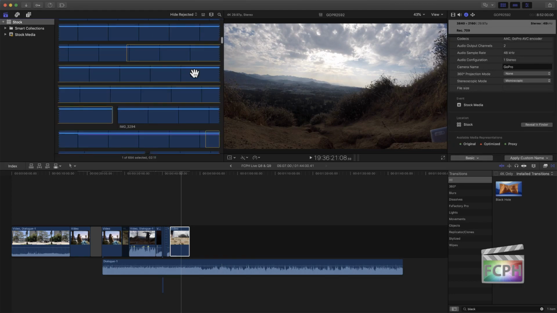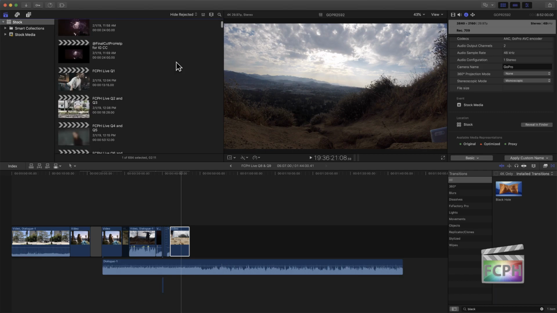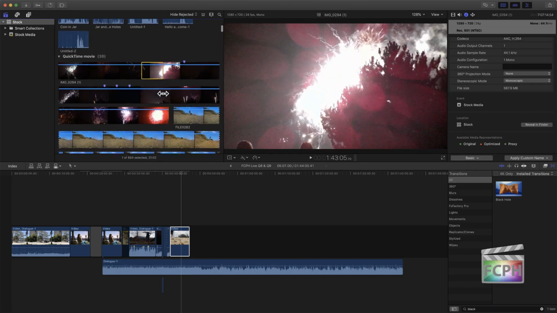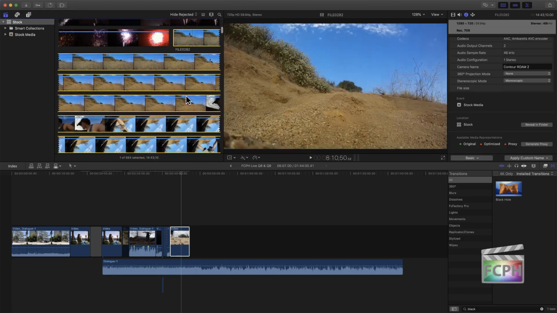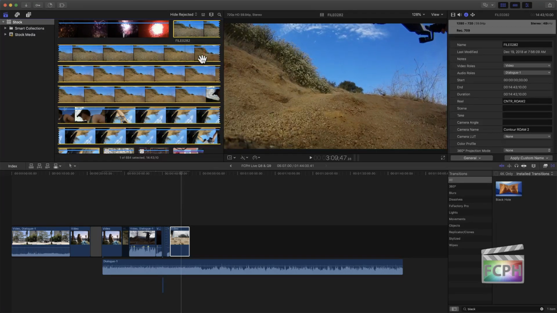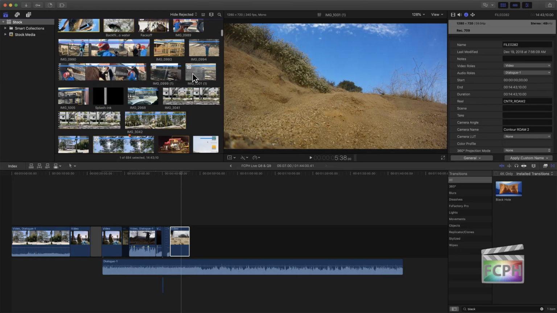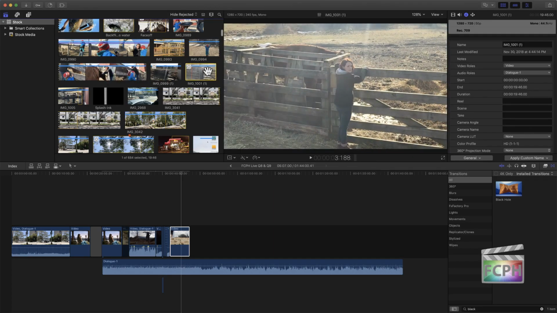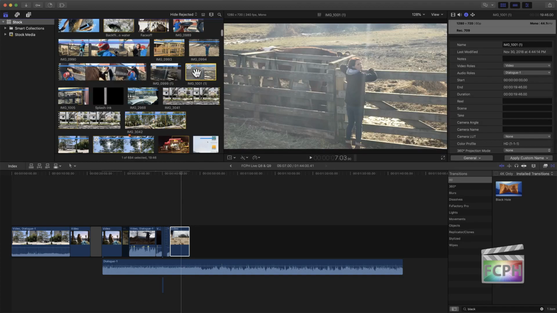I don't know if I have any log footage. I should have gotten a clip here that we can see. We'll see if any of these let me. They probably won't because these are all set for not log recording. Yeah, we can see it. So this footage here actually looks pretty good. Let me find a... Yeah, let's use this one.